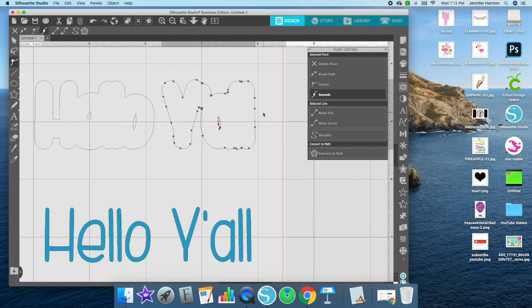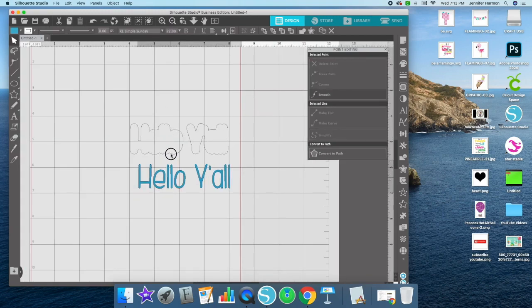As long as it's selecting the same one, keep hitting delete, which it should, as long as it's on that inner circle, inner hole. Okay. So I did that. If that's how you want it to look, you can even delete the ones down here at the Y where it will automatically just go over, and at the H, it'll just have a hump like this. All right. So when you offset, it still keeps your text as text.